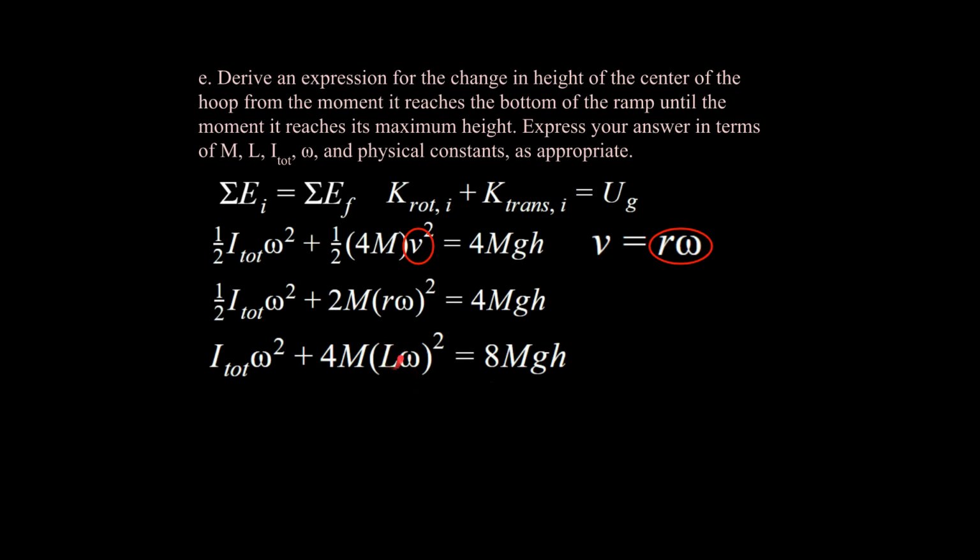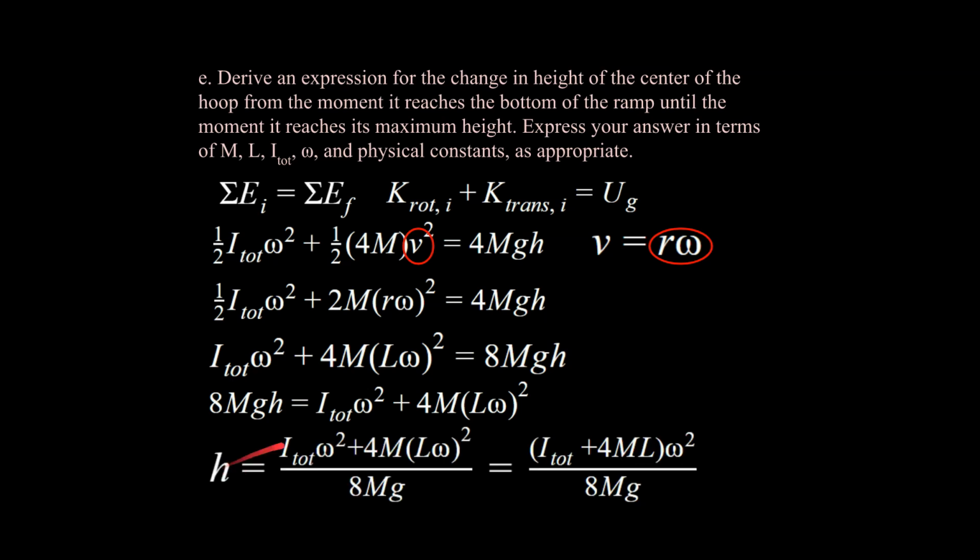I also want to point out over here it's really important that we change this r value to L because we need to use the terms that they are using, or we will not get the point. So please write this in terms of what they are asking for, and in this case that's going to be a capital L. All right, and so what I'm doing here is just isolating for h because that is what we need. And so we're starting that process and we end up with this going to this over here. And that's essentially how you would do one of these problems.